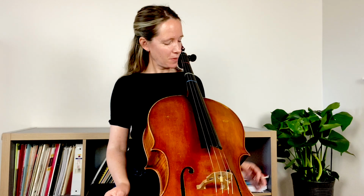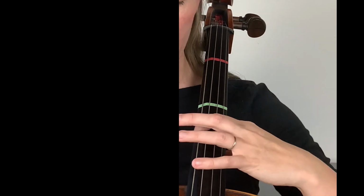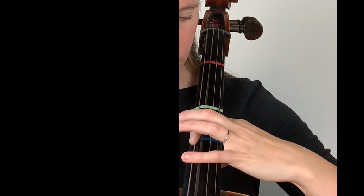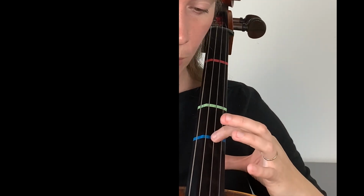With our third sticker in fourth position, we have ringing tones on the C string, on the G string, and on the D string. On the C string, we have a G. On the G string, we have a D. And on the D string, we have an A.